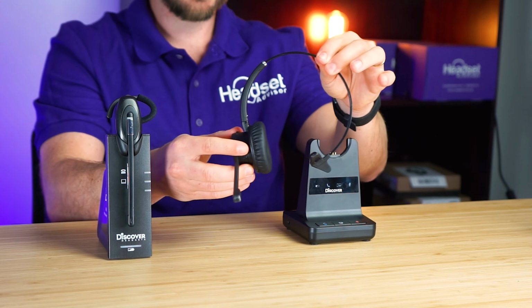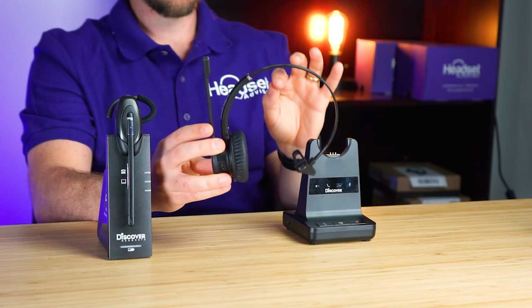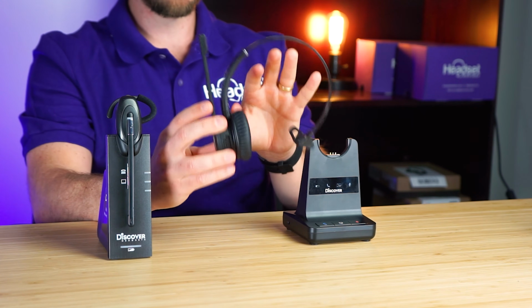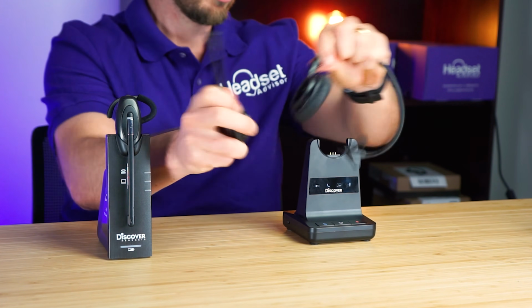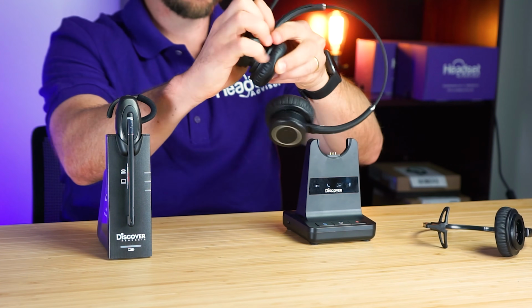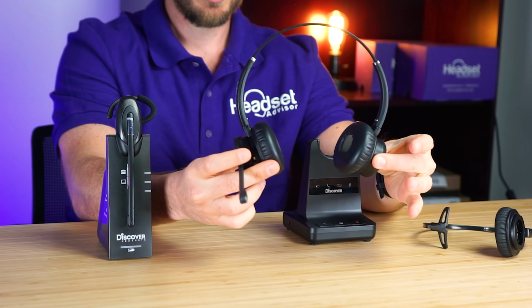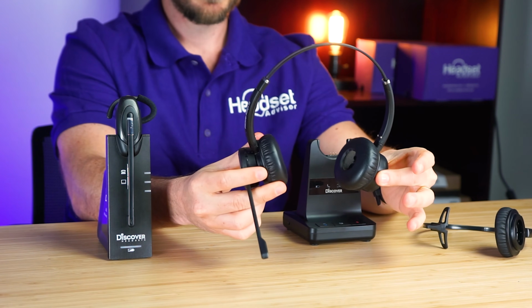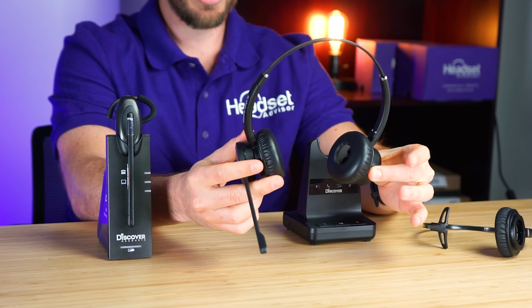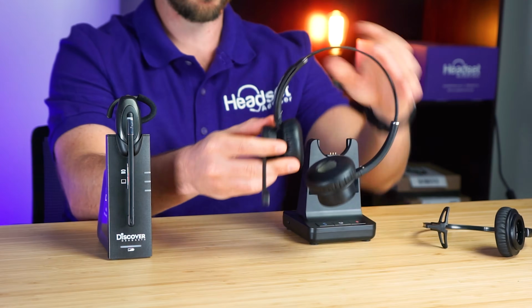And this headset is extremely unique on the market, that it allows you to wear the headset in either single ear configuration, or you can wear the headset in the dual ear configuration. As simple as that. You just snap off the single ear headband and pop in the dual ear headset, and you're ready to go.